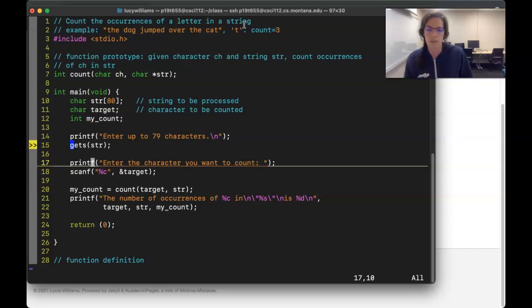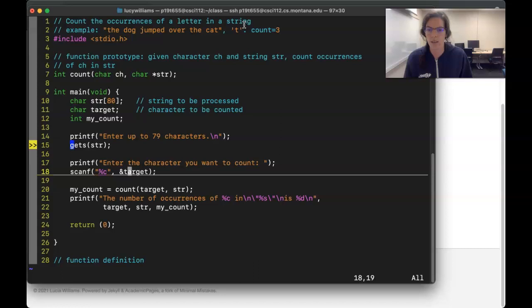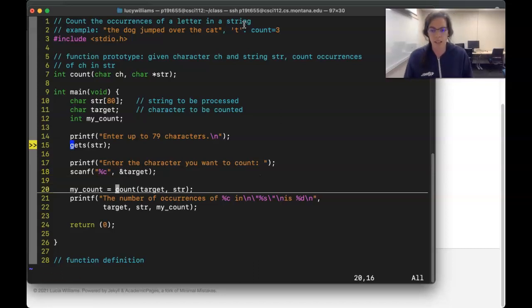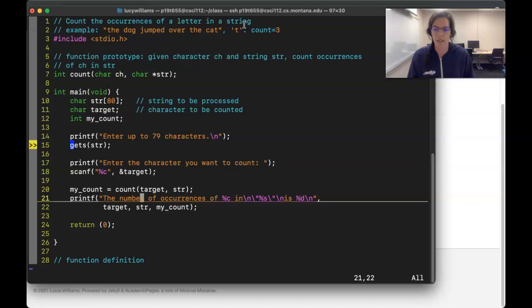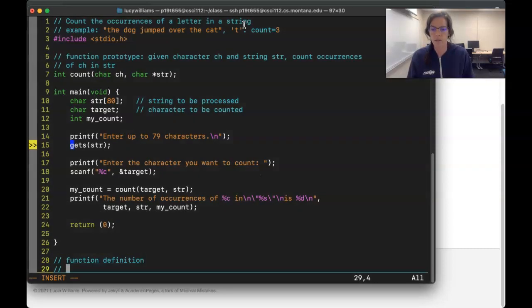Then we're asking the user for the character they want to count, and we're assigning that value to target, so we've got to pass in the address of target. Then we're going to call our function on our target in our string, and then we'll print it out, hopefully in a nice manner. So our job is to fill this in.